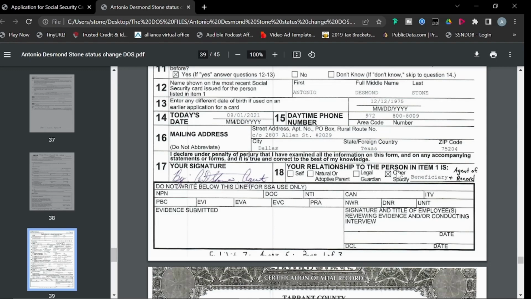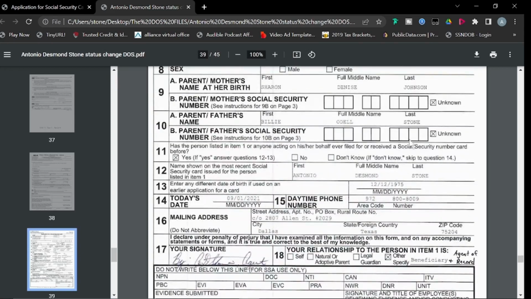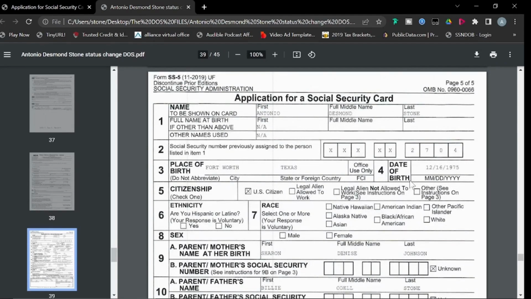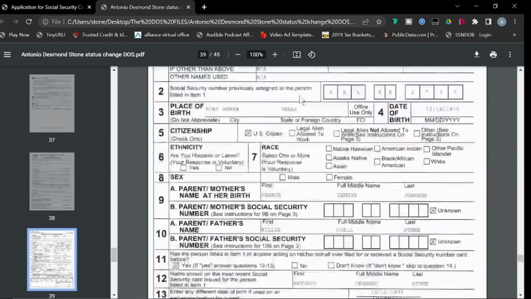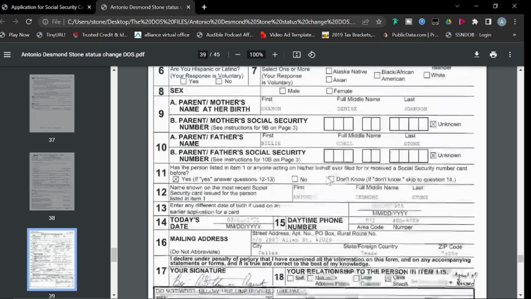You won't lose that status because I'm telling them right here. Just because you put that one number up here is not going to dictate you changing back to a U.S. citizen. That's not what you're telling them. You're telling them that you're signing on behalf of this all caps. But for you to be able to get your physical card, you must put your natural person's birth date there. Okay, that's not going to hurt you.